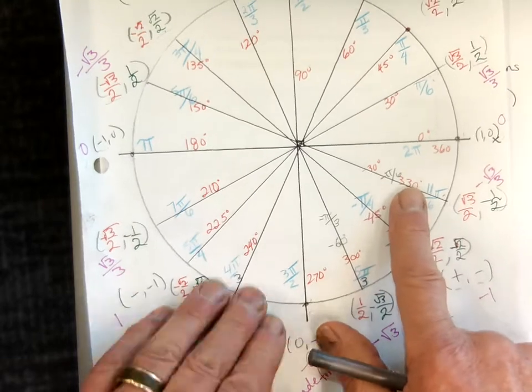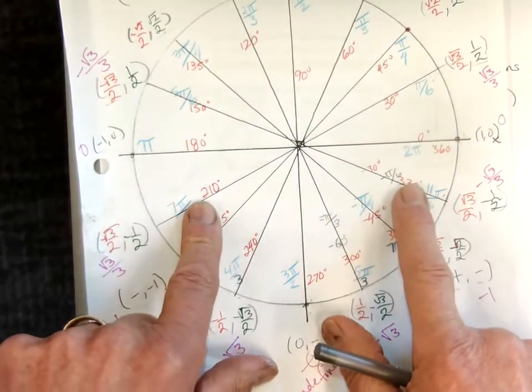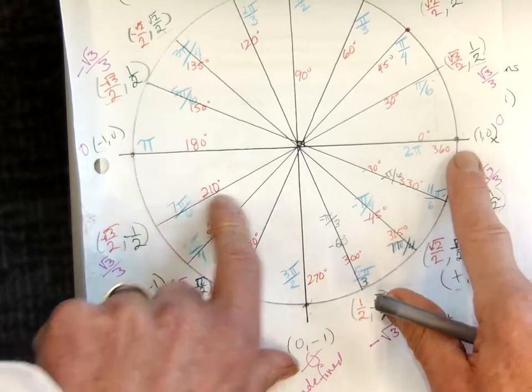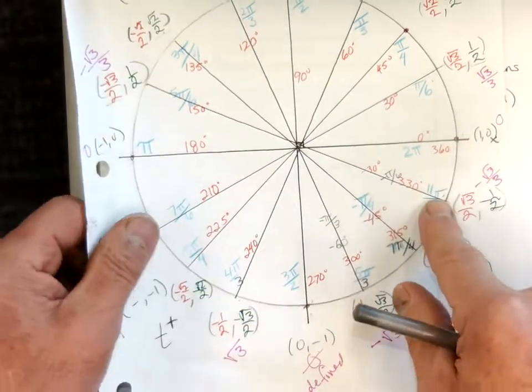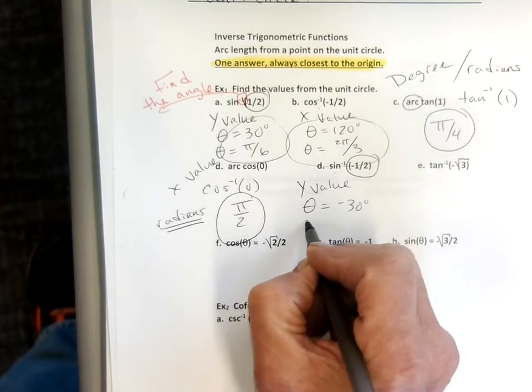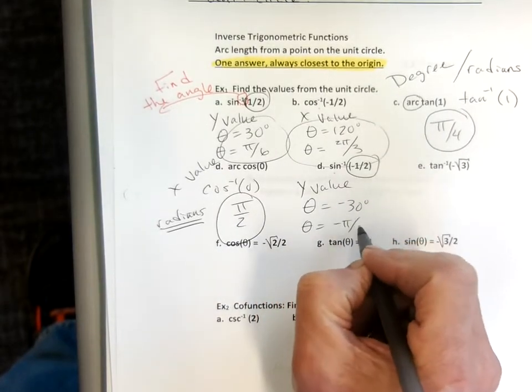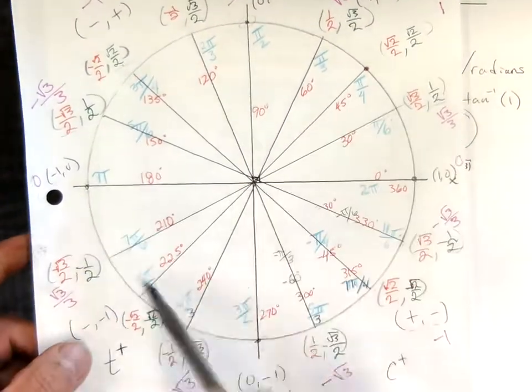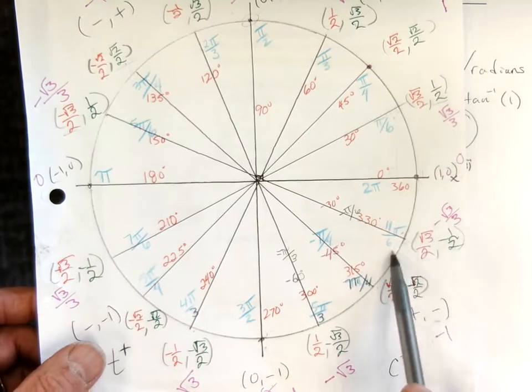Now, both of those are a long ways to run, right, Kai? Wouldn't it be easier just to run backwards? So instead of going to 330 degrees, let's go backwards to negative 30. So I'm going to say theta is going to be negative 30 degrees, or in radians, negative pi 6. Closest to the origin. Go backwards. There it is. Don't go all the way around. That'd be silly. Just go right to it, okay?